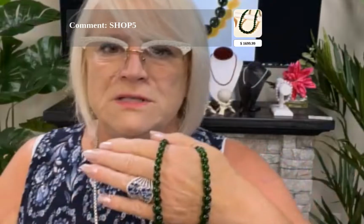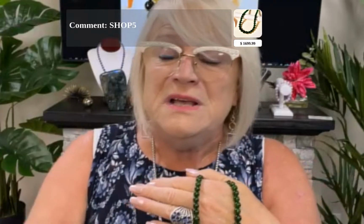You don't find this color green out there. This is not an emerald color. It's more of a forest green. Any of my painters, Carol, how you doing? She's a painter. My cousin Patty's out there watching. Hi, Patty. Folks, this is color saturation at its best. It's deep. It's beautiful. That green just makes you want to run through a pine forest, sit in a field of flowers. It evokes nature. Beautifully done.